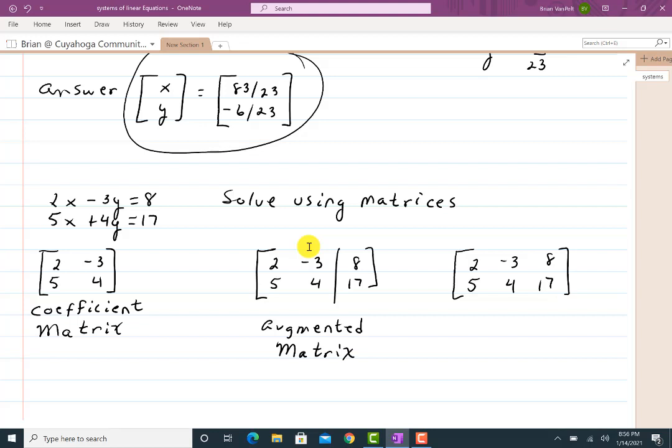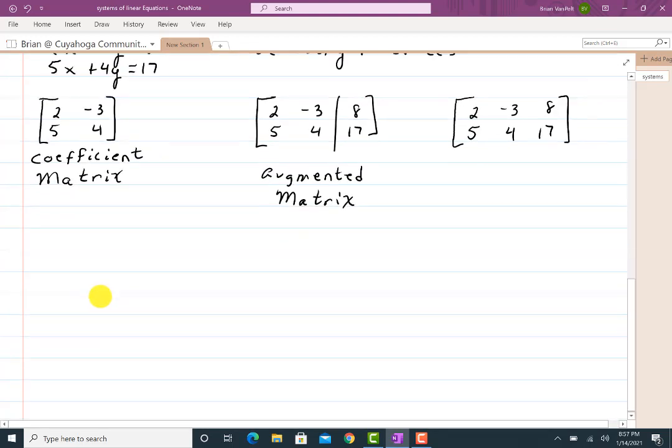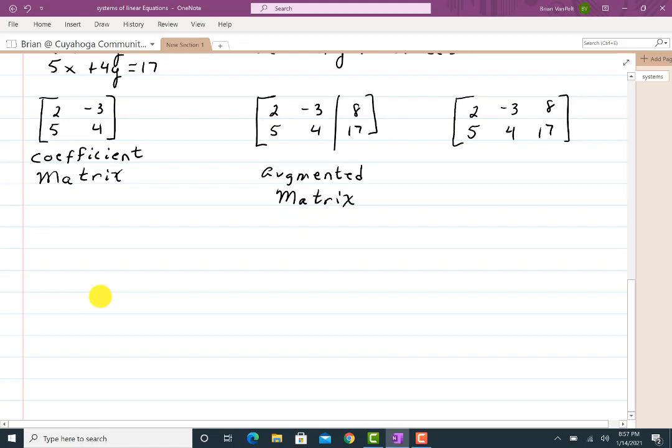So anyways, I'm going to go through the same stuff I did before to solve this thing and get the same answer, but show you while I'm doing this some of what they call row operations for a matrix. So here's what we do. Let me start it off. I have my 2, 5, negative 3, 4, vertical line, 8, 17. Now what I'm going to do is, like I said, I'm going to try to wipe out this number 5 down here. Now, if I multiply the first row by negative 2.5 and add it to this second row, I will wipe that out. However, it will start to introduce fractions.